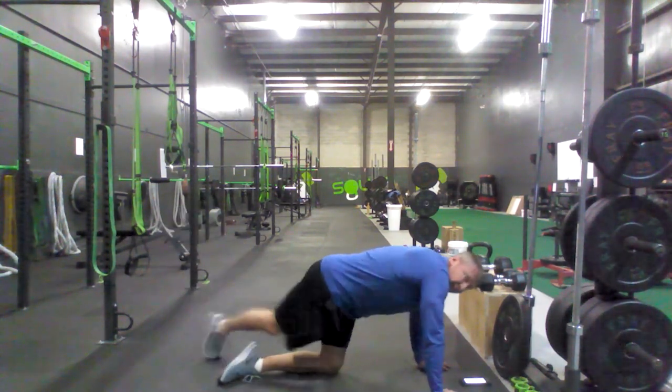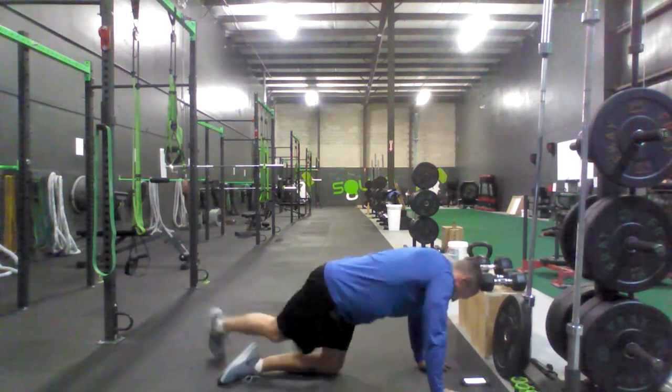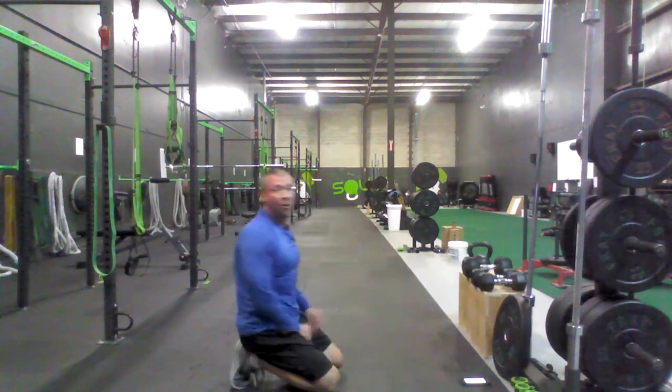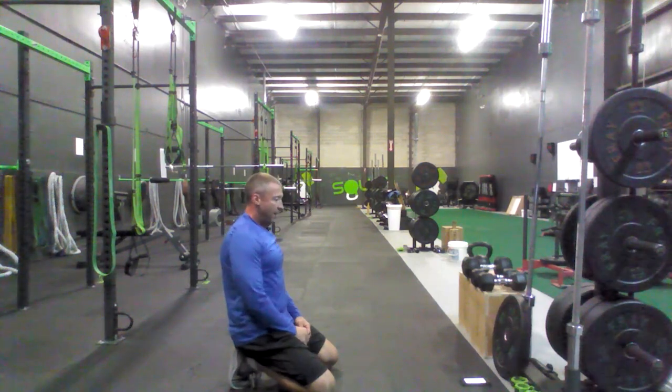Getting that nice, lean, sexy bottom half. Ready for the beach. 3, 2, 1, rest. Or the mountains, if you like going to the mountains. I love the Smoky Mountains. Also love the beach, too. I like all flavors.